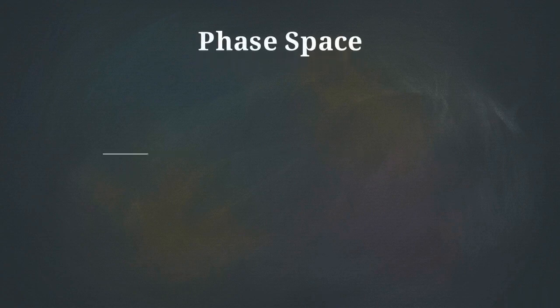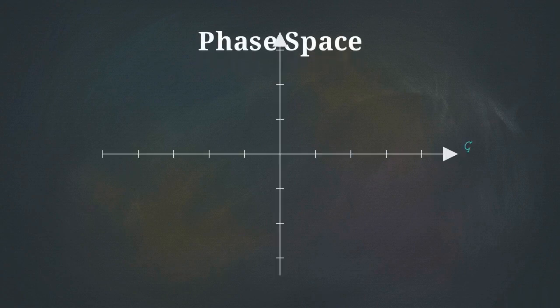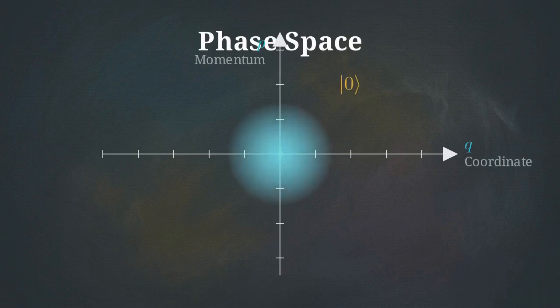This is a phase space diagram, plotting a field mode's coordinate q on the x-axis against its momentum p on the y-axis. We use this to visualize quantum states geometrically. The exact center of this plane represents the quantum vacuum, or the ground state, written as 0 in a ket. The state is drawn as a blur because the field cannot be completely empty. It contains zero-point fluctuations, an inherent physical uncertainty equal to 1/2 ħω.